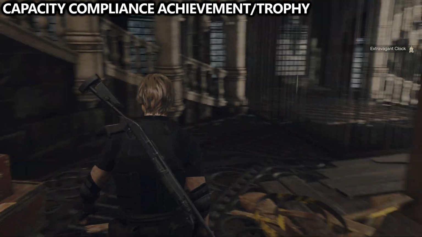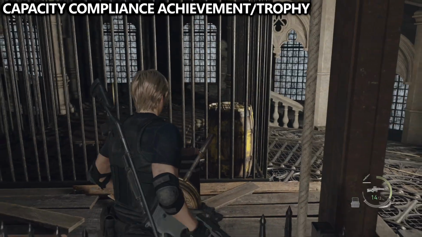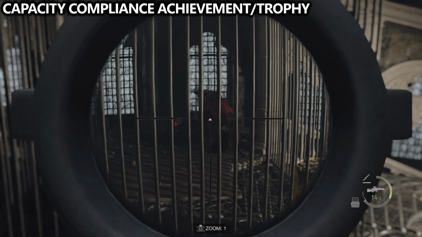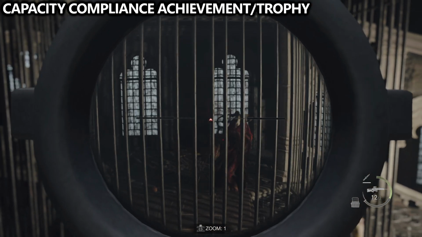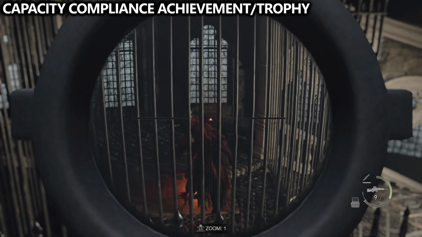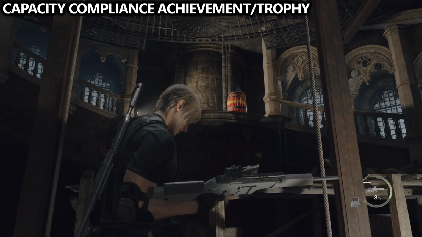At this point, we're going to grab the Capacity Compliance achievement/trophy for reaching the top of the clock tower without any enemies getting on top of the elevator. And what you'll need here is some really decent weapons and some decent aim as well. You'll need a lot of ammo too, so if you are completely low on ammo, you may have some trouble here.